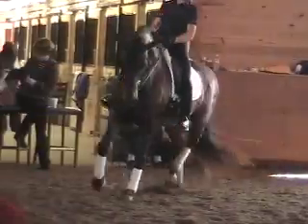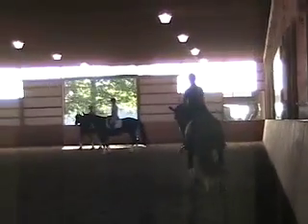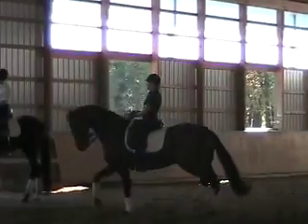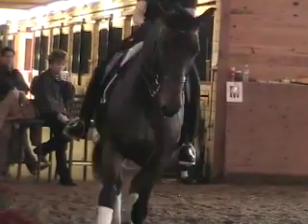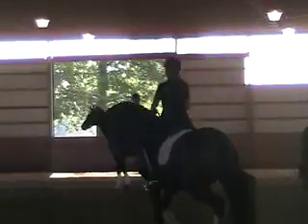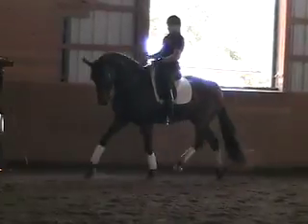I really appreciate that you taught him to react properly to the whip, but I did not see a change in the contact. I still felt afterwards he had a little bit of a downhill tendency and I could not see enough of an obvious release from your hands. Let's do it again — send him nicely forward. Uphill. Now a little tap with the whip and bring him back. Giving. I could not see a release of the rein. I like the timing of your half-halt — that's very good. He is reacting exactly the way you asked, but I could not see the releasing of the rein.